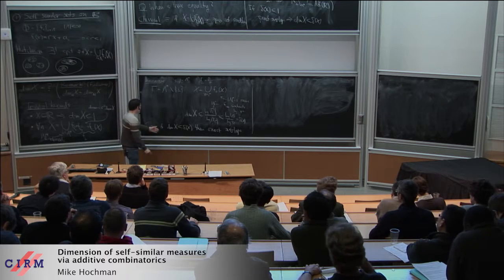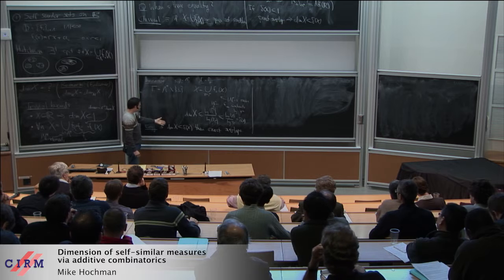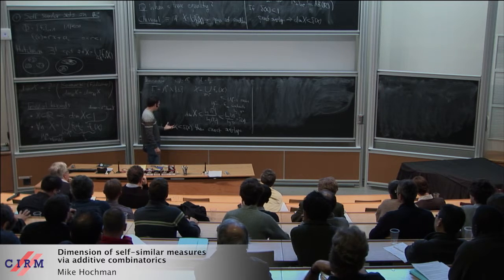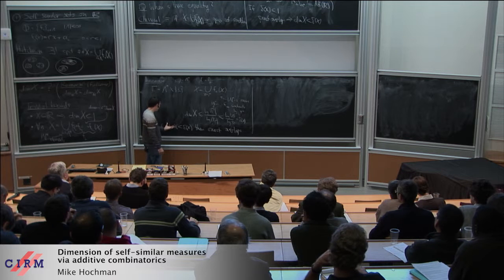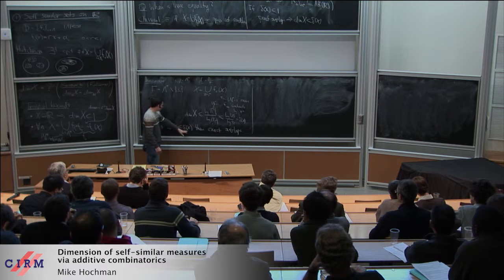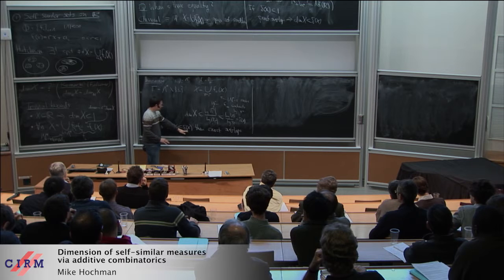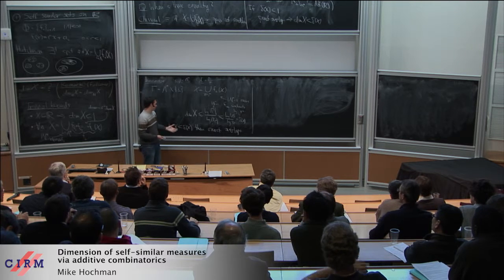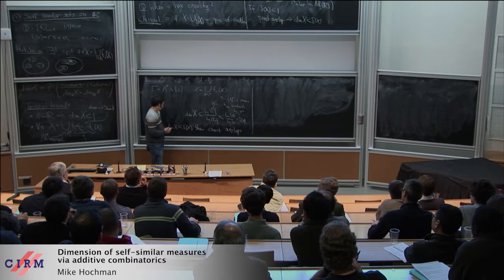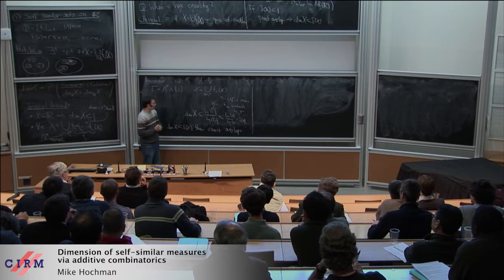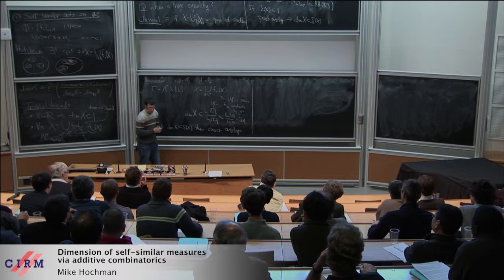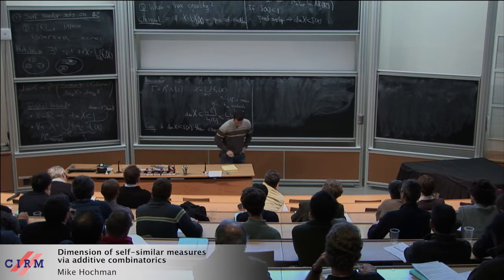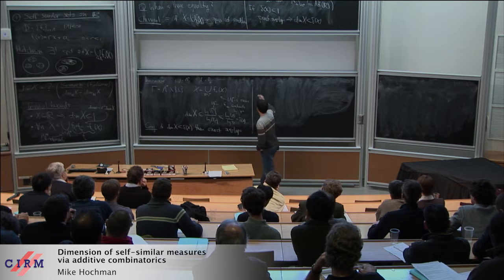Okay, so as I said, this conjecture has an algebraic flavor to it because it says that the only obstruction to having the largest possible dimension that you think you should have, and this quantity is, again, purely combinatorial, and it basically comes about by ignoring the overlaps, by pretending that nothing overlaps, is algebraic. Let me state now, before I go on to what we know, the analogous thing for measures.